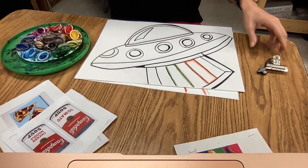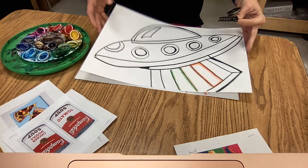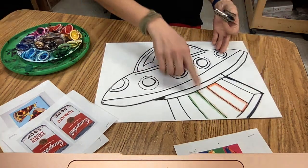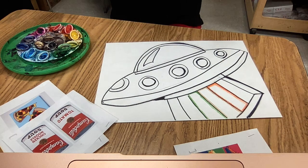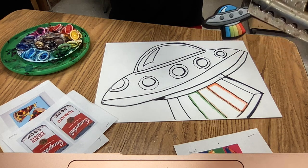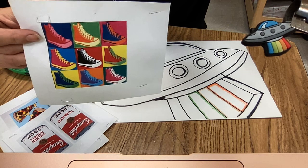So I started mine in a realistic way because I did black outlines, but some of yours are not. And then the other thing to think about is finishing your outlines with the color that you want to use. I started mine in a realistic way, but you do not have to continue on with realism the whole time. So again, pop art is bright in color, and that's what we're going with for our style.